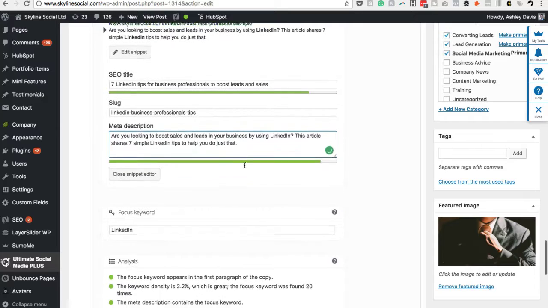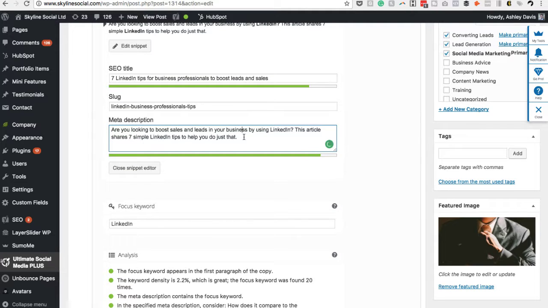And then for the meta description, Google doesn't really look at the meta description to rank websites, so don't bother too much stuffing lots of keywords in here. But what this is really important for is actually getting people to click on your article or on your piece of content or on your website when they see it in Google. So you want to make this enticing to people, and at the same time you still want to make it related to what they search for.